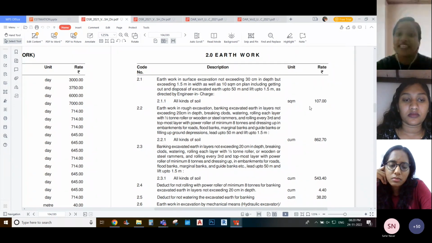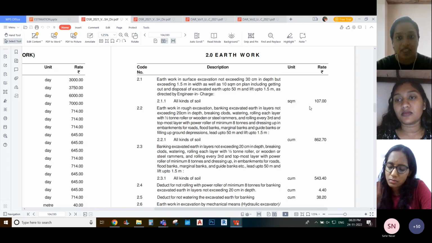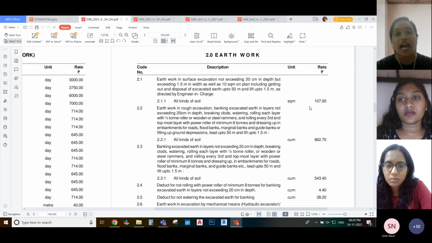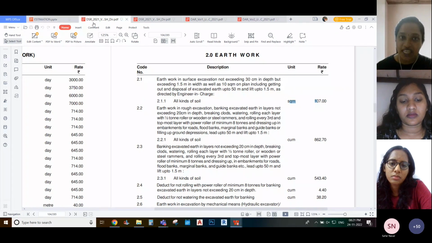So we need detailed rate analysis in order to know whether this would suit the work that is going to be done at my site. The same conditions might not apply to my site, they could be different. So in order to understand what change I have to bring in to relate the work at my site with the rate analysis given in this reference, I will need to know the split up coming under this. How is 107 arrived at? And for that, you have to refer to DAR, that is the Delhi Analysis of Rates.